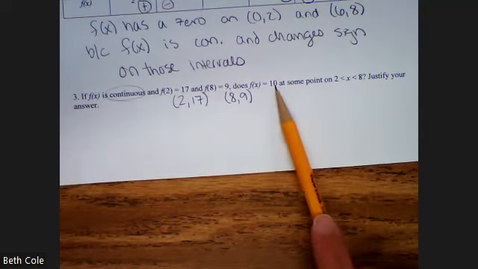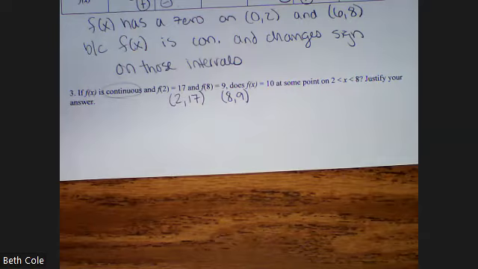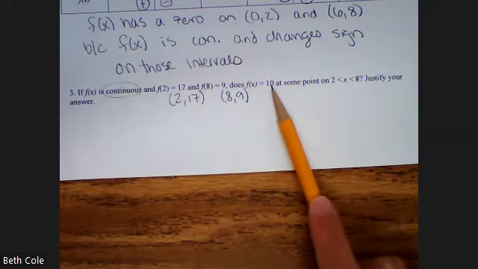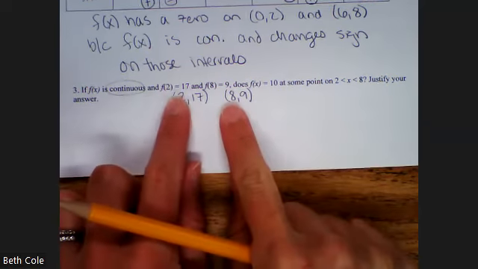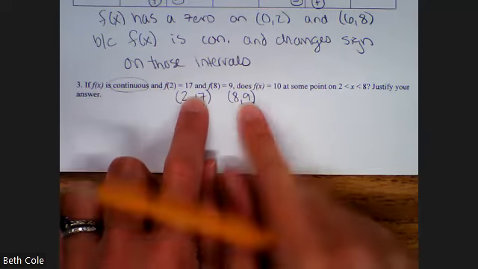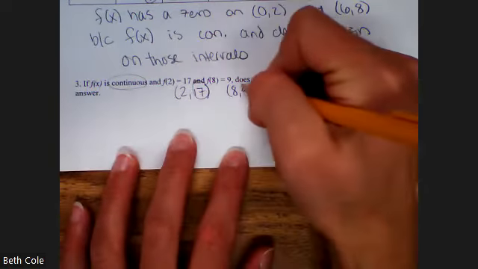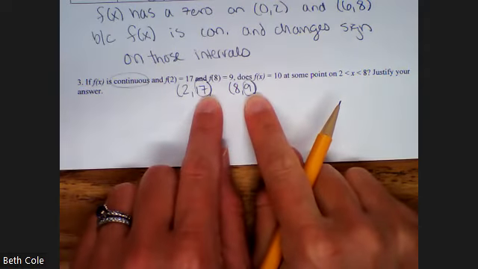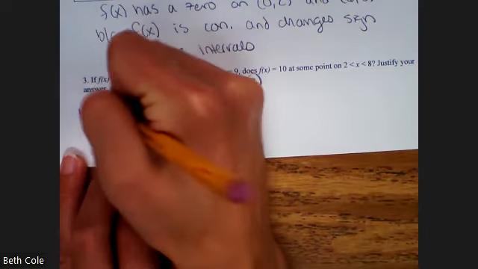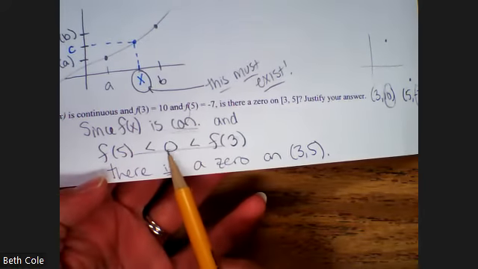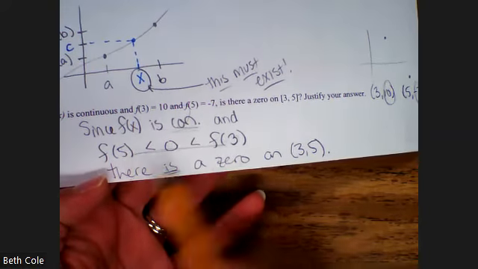Does the function equal 10? So it's just 10 instead of 0. You coming with me there? Eyes open would be good. 10 instead of 0, it's the only difference. Do we have to equal 10 at some point from 2 to 8? Well, is 10 in between these two? Yes, yay. So yes, we're gonna write the exact same sentence we did for this one, except instead of 0, it's gonna be 10 and we have a different interval. You're just gonna change the numbers, all right?